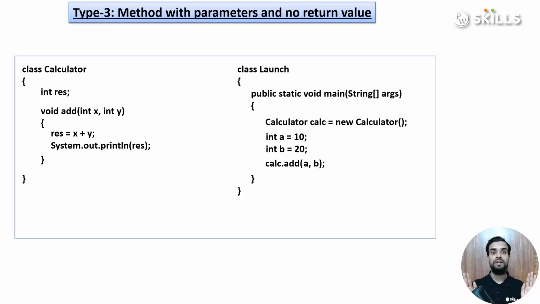Now is the call valid, sir? 100% yes, because the body was expecting 2 integers that should be sent as input, and also while I'm calling, I am also sending 2 integer values as input. Definitely the call and the body are going to be binded with each other at the time of execution. Anyways, this is how the type 3 method program is going to look like.